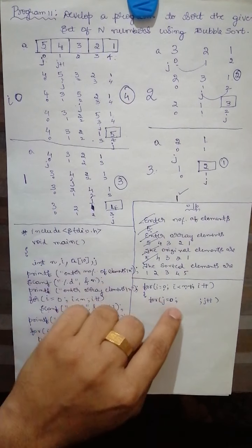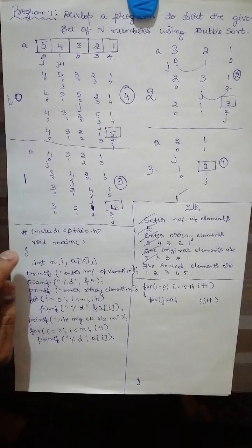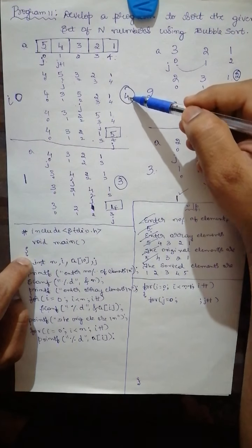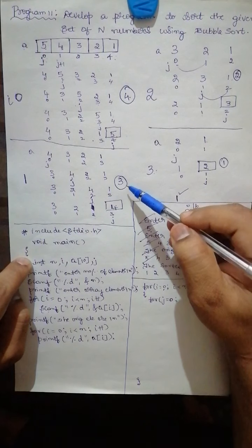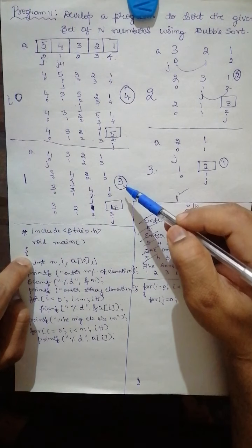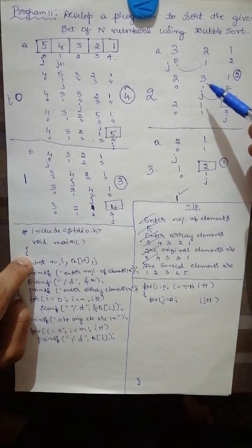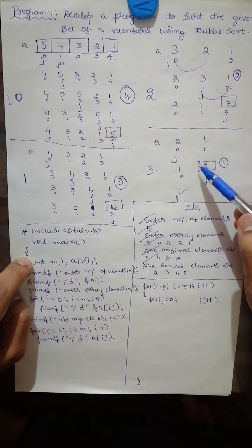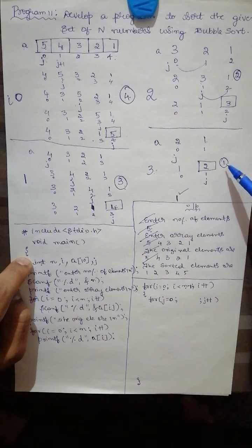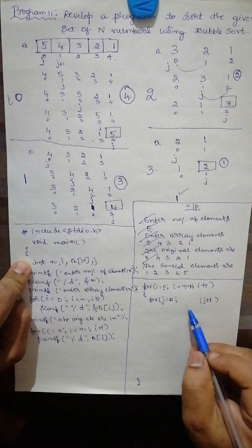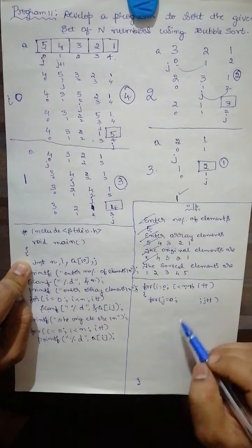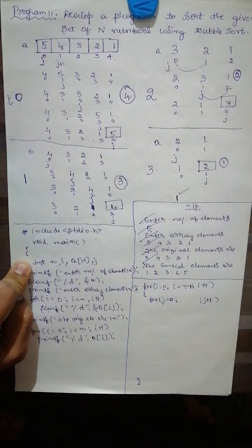So here the inner for loop will not be constant. The first time the inner for loop must execute, meaning the comparison must be done 4 times. In the next operation, the inner for loop must execute 3 times, meaning the comparison must be done 3 times. In the next operation, the comparison must be done twice. In the last operation, the comparison must be done 1 time. So what must be the condition? It is not constant. Every time it is changing. First time the inner for loop must execute 4 times, next time 3, afterwards 2, and in the last time 1.